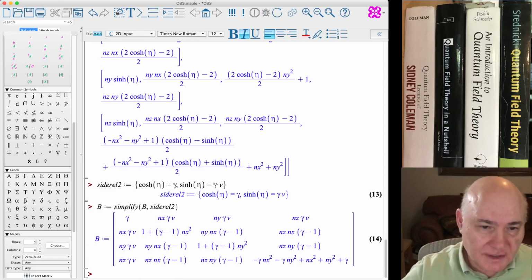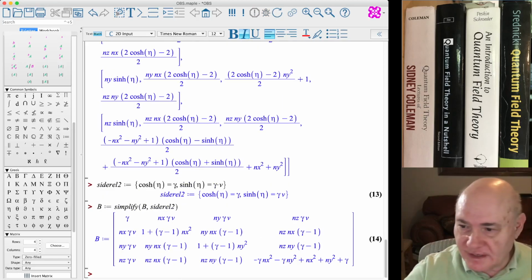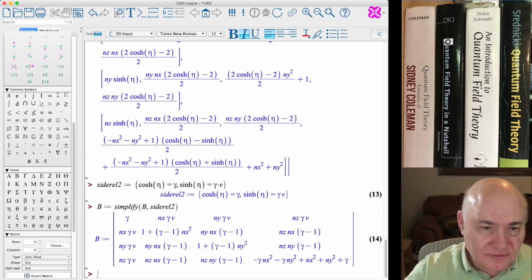Okay, so now it's starting to look good. As a matter of fact, this looks real good. It has these nx's in there, and remember the velocity and the vector n are in the same direction. N is just a unit vector, so nx times v is just vx. I'm going to substitute. But what's weird here is this thing over here. It should be the same as this. It should be 1 plus gamma minus 1 nz squared. And if you work it out, you'll find it's the same.